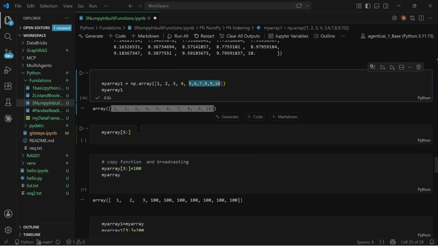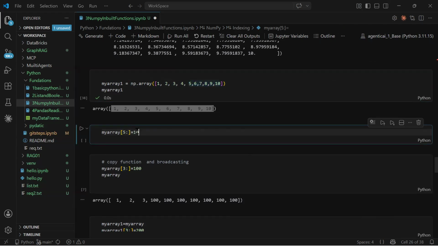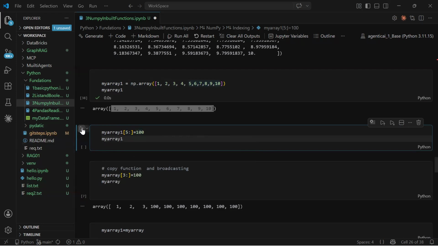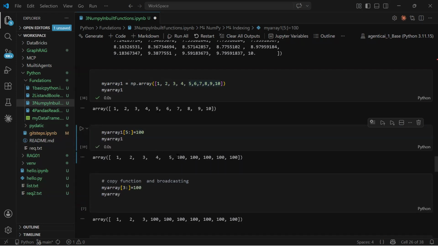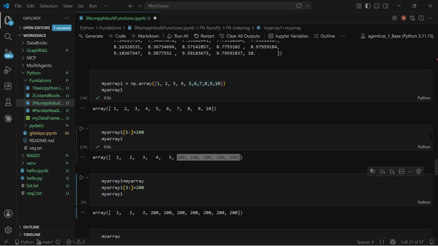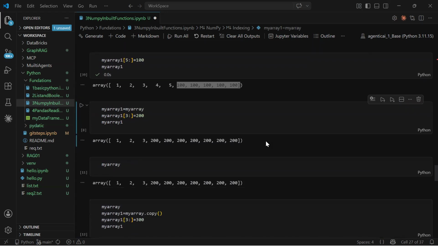I want to replace with 100. It is broadcasting. The variable name is array one, and print my array one. Just execute here. After the fifth element, it is broadcasting all the values with 100 or not? Yes or no? So this we call broadcasting. But what is the problem with broadcasting?